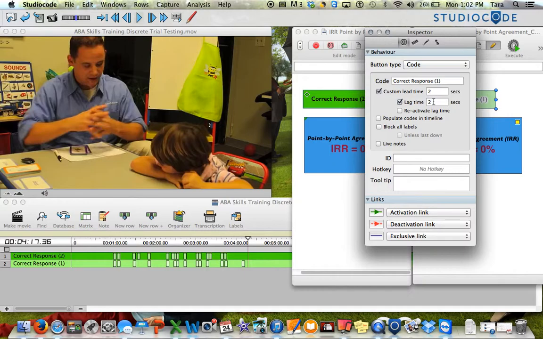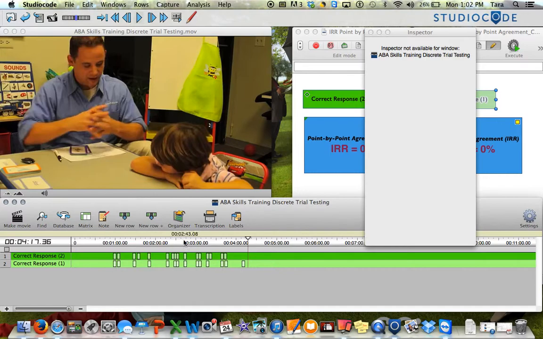It also depends on how quick an instance is. Ideally, you don't want it to be too short, because otherwise there could be a little bit of error in terms of when I press the button and when coder 2 pressed the button. So I picked 2 seconds either way for something that made sense for this particular video. And I can see I've already fake coded these for coder 1 and coder 2.